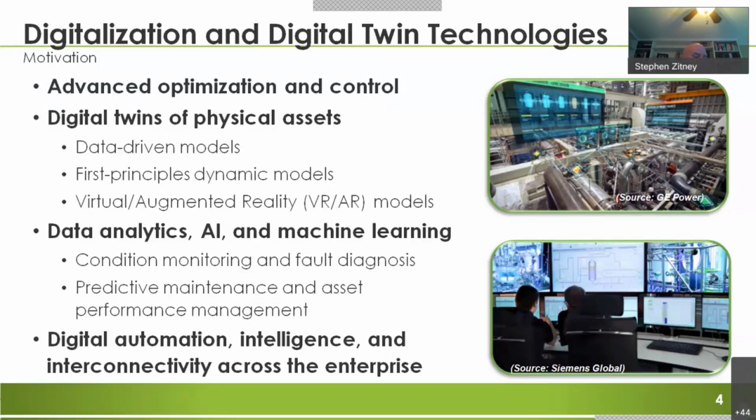And then next, we know with the increasing availability of cheap sensors that you can put pretty much anywhere, now we're riding the wave of Industry 4.0 and data analytics, AI, and machine learning, and smarts is definitely focused in these areas. So with the increasing data, we're doing more condition-based monitoring, fault diagnosis, trying to figure out when we're outside our normal operating range, when a fault occurs, not only identifying it when it's occurred, but perhaps getting at the root cause analysis, and a move from reactive maintenance to more predictive maintenance, and just trying to do more in terms of overall asset performance management.